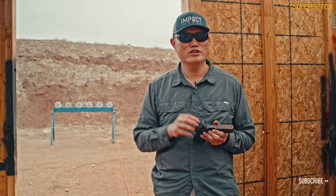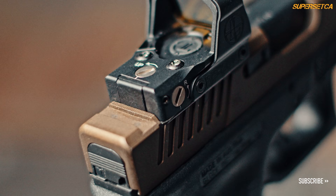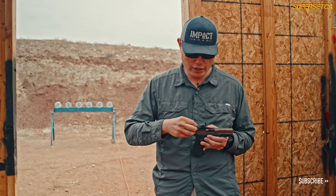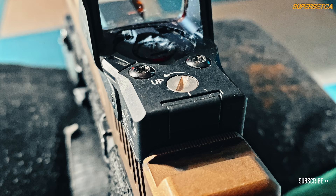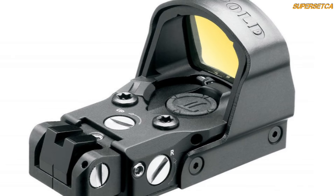So you know you're at the end. To get to the other end, remember this number: 7. If you press it 7 times, it goes to the other end. Along in the back is the adjustment knob for the zero — it's thick enough to where you can use a 9mm brass. Also in the back, you can see the knobs for the rear sight, which can be purchased separately and can be co-witnessed with a tall front sight.